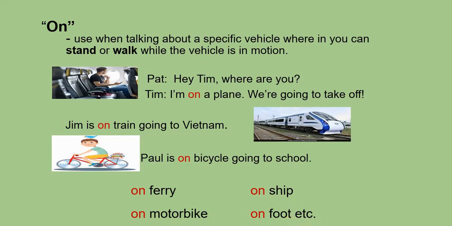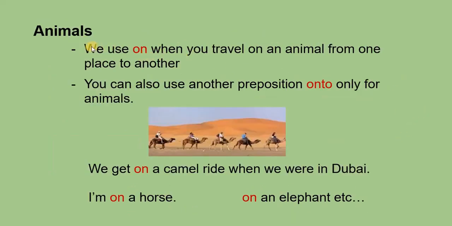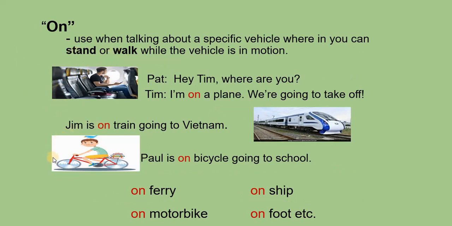Okay, next. So again guys, another example, on train going to Bangkok, on bicycle. Well, when you are riding the bicycle, say on bicycle, if you are riding on a bicycle, you are on the bicycle. So bicycle, you have to use on. You are sitting, but you can also stand while, look at this example, you are sitting on a bicycle, but you can also stand while riding it. On motorbike, okay, it's gonna be on motorbike and not in motorbike, because you're not sitting somewhere. And then you have here on foot and others.